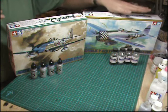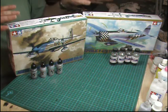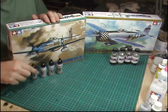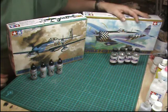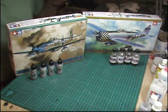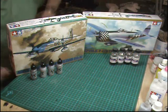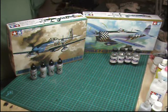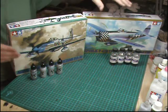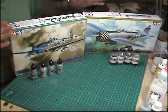We're going to be doing a Tamiya P-47 Thunderbolt and a P-51 Mustang, both in silver finishes. On the P-51 we're going to be using Vallejo acrylics only, and on the Tamiya P-47 we're going to be using Alclads in various shades. At the end we can compare the two, because there are obviously a lot of pros and cons — lacquer finish versus acrylic. We're not going to focus too heavily on the build; we'll go right the way through both step by step, but what we're going to do is spend a couple of shows showing you the best ways to spray Alclads and acrylics on the models.